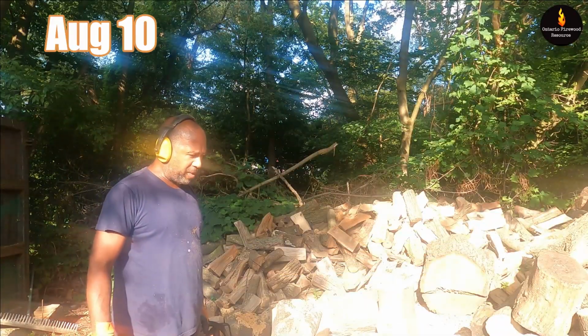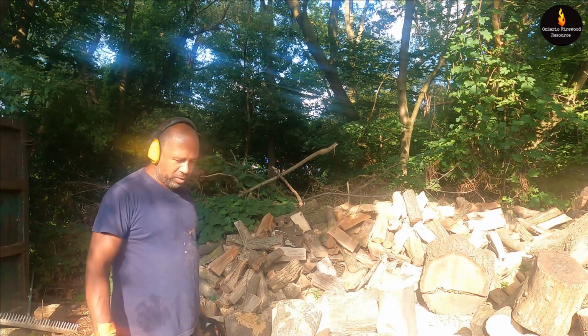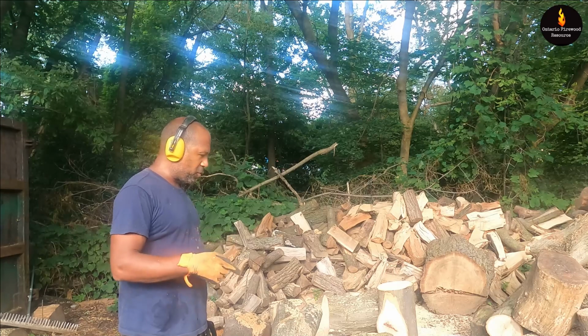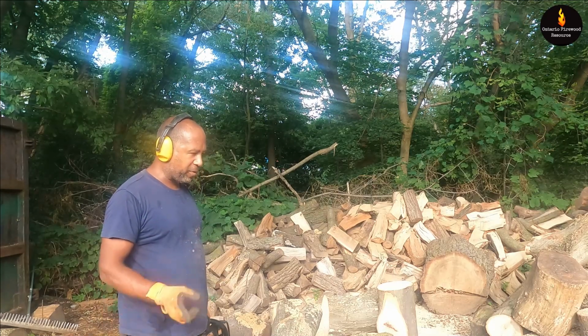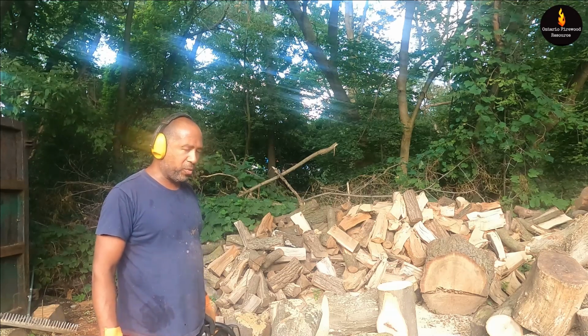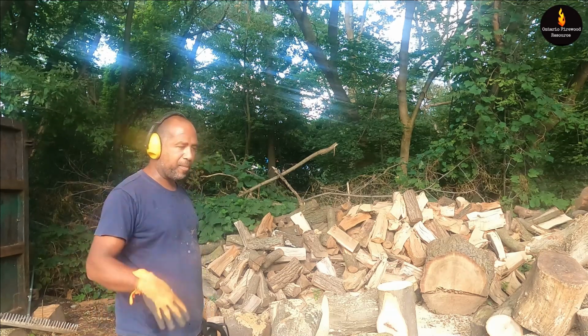Time to finish cutting and splitting this red oak. There's not much cuts to do. There's a bunch of splitting and some stuff I gotta sort out, whether I'm gonna put it for smoker wood or for boiler wood. I'm gonna try and keep more smoker wood than boiler wood, because like I said before, I'm not selling as much boiler wood these days, and it's nice to just stock up on the oak, right?